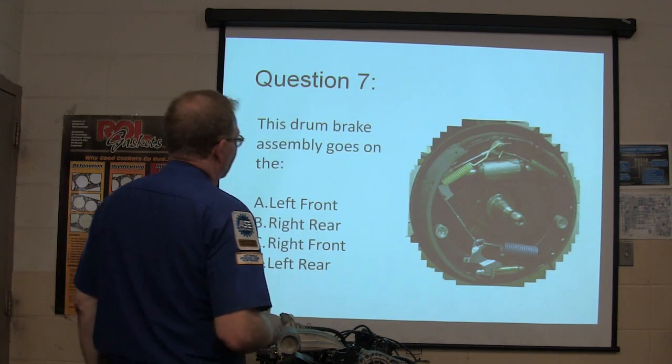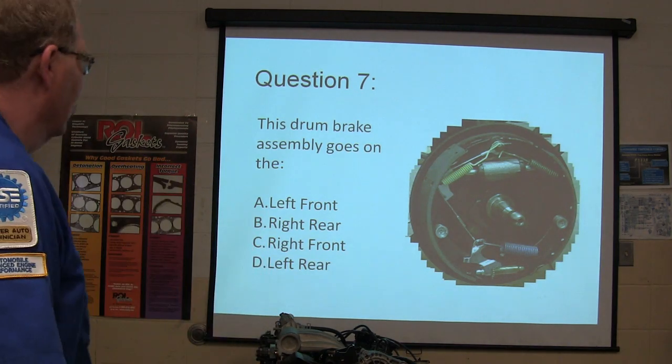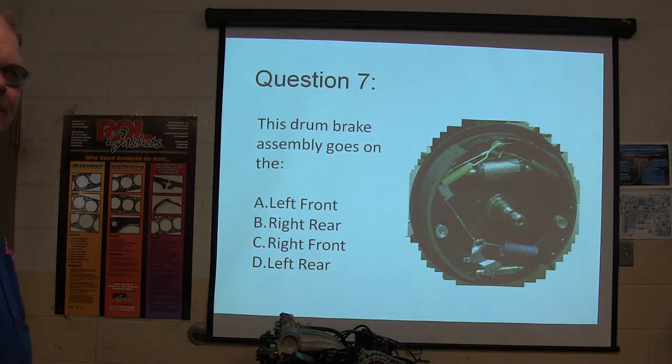The drum brake assembly goes where? Where does this drum brake assembly go? Left front, right rear, right front, left rear. You had the same question over and over. All right.